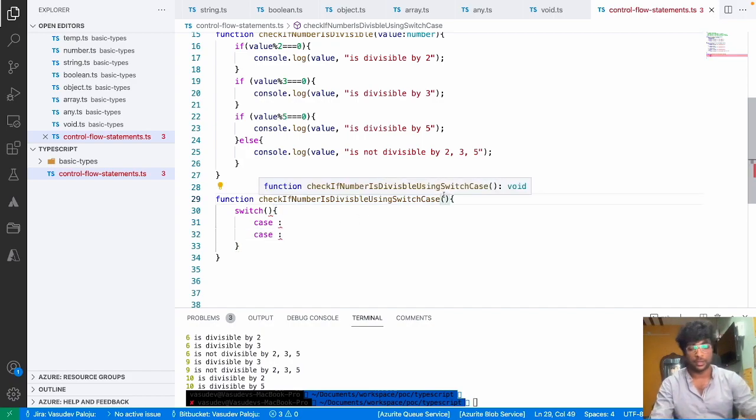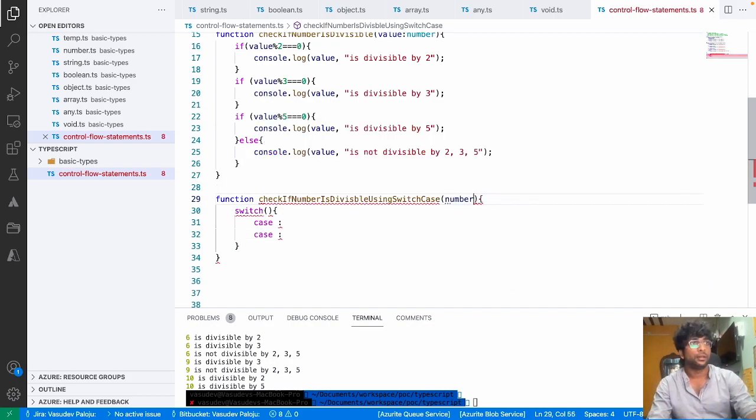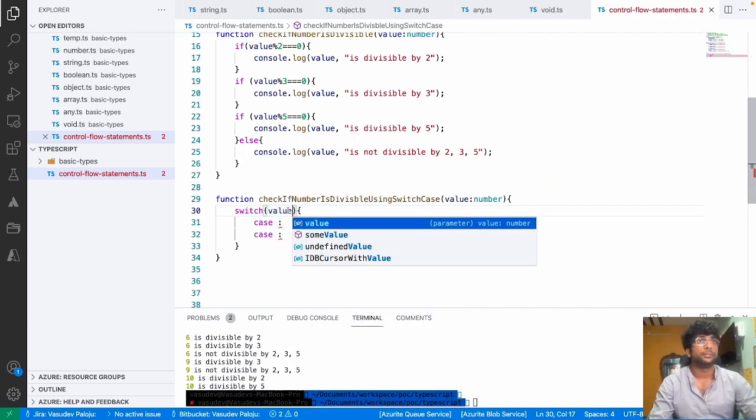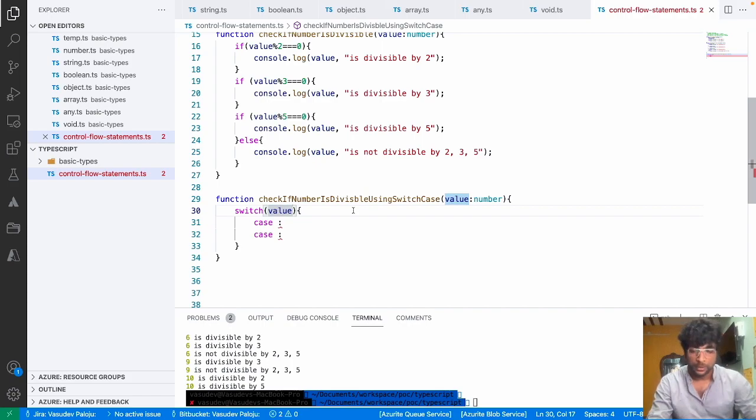So first thing, the number, I just wrote it reverse, value, and if you simply see value percentage 2, what happens is it divides the value by 2, and whatever value we get here, let's say when you pass value as 4, then inside the switch block, 4 divided by 2, the remainder is 0.